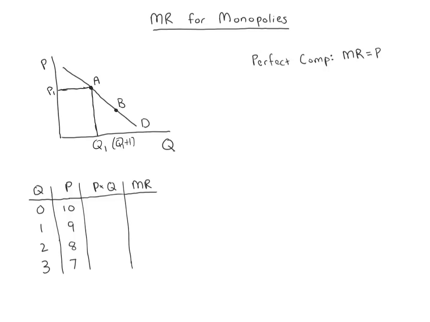And the first thing we notice is that now our rectangle for revenue is 1 unit wider, so it's a wider rectangle, but in order to sell that extra unit, we had to lower the price. That's not something that a price taker had to do because they took the price as fixed. So this is the real main difference between a monopoly and a perfectly competitive firm, a price taker.